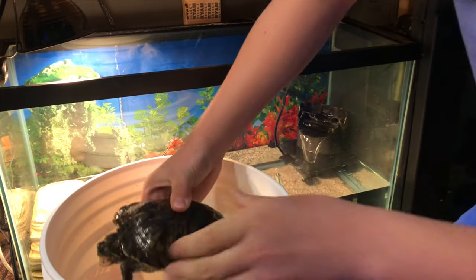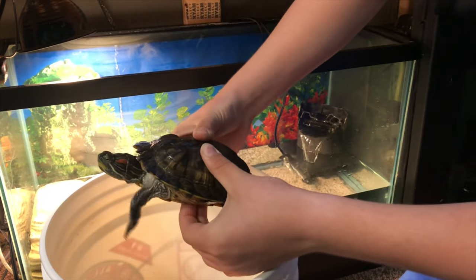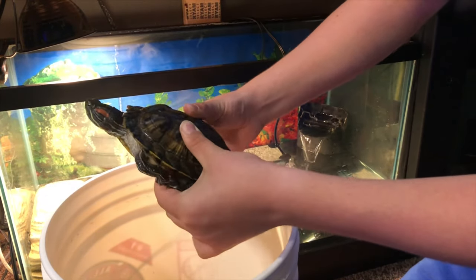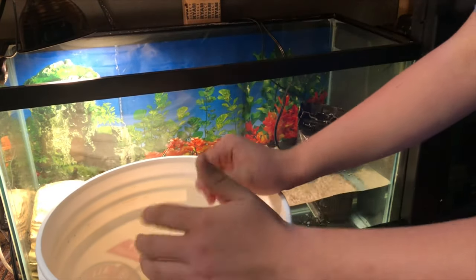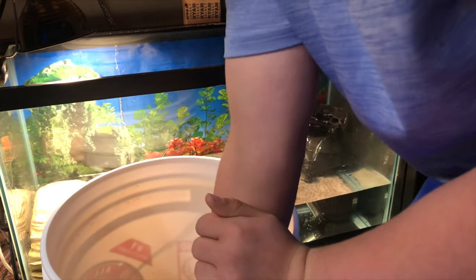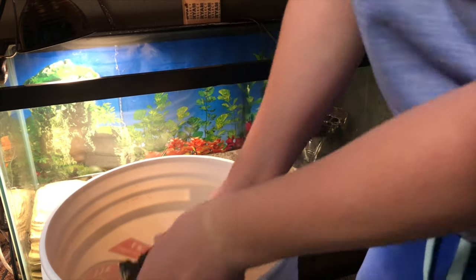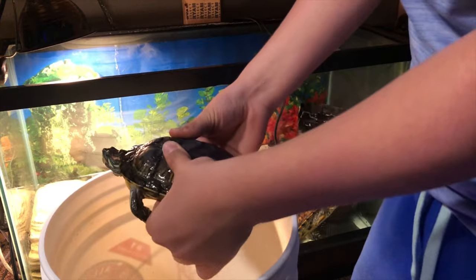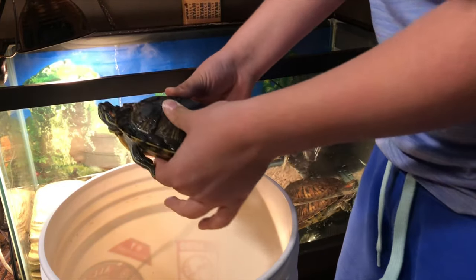Here is the first turtle. Look at it. Oh, he has sharp claws. Oh, gosh. Stop it. Oh, man, this thing has sharp claws. Oh, boy. And there is the next turtle. Don't do it to me. Be nice. Oh, these have sharp claws. Oh, dude. Here he is. Oh, sharp claws.